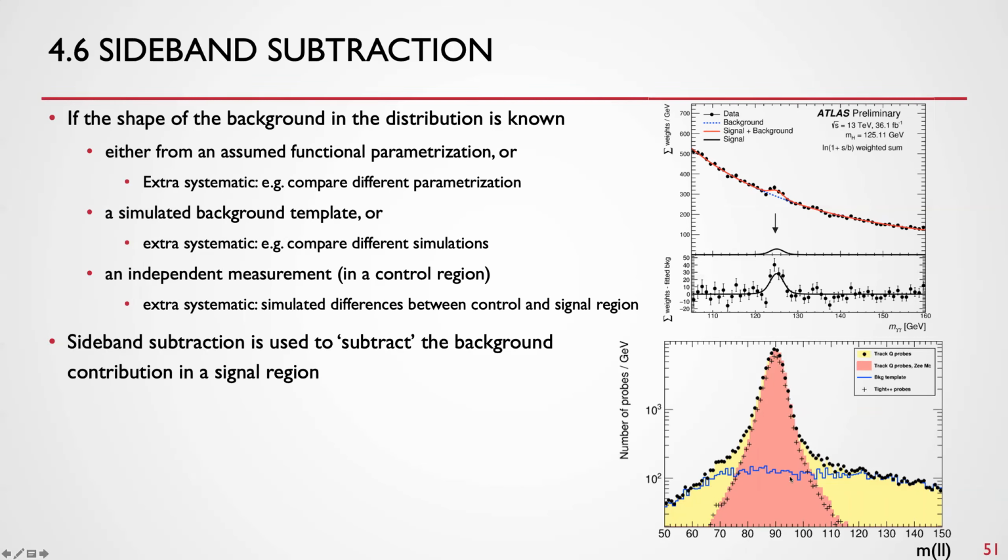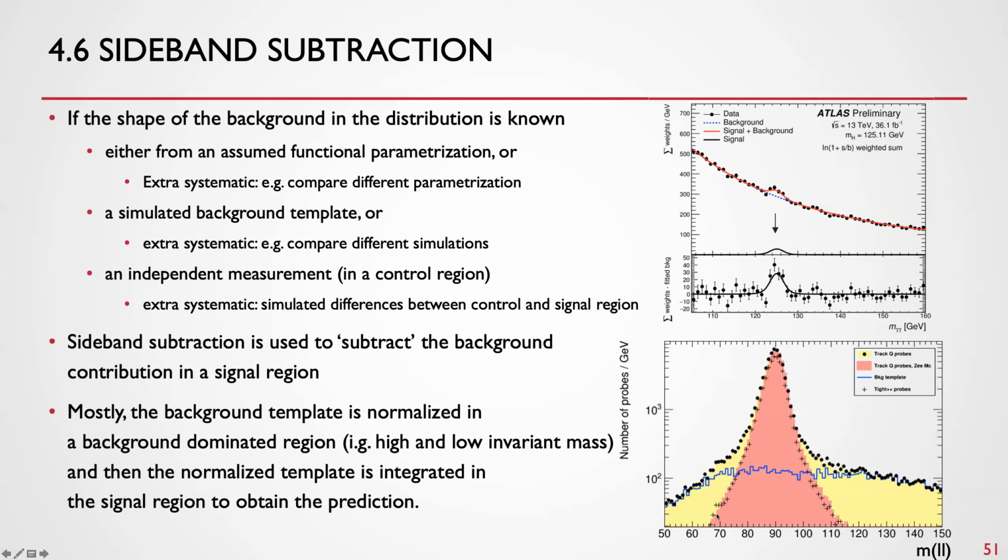I repeat, so here we trust the template, we adjust it so that it matches the normalization in this normalization region here, and we use it to predict that in each bin here we have roughly 100 background events. And we can then subtract that from the data measurement, that's all the black dots, to obtain a measurement of the signal that is shown as the little black crosses here. So that's the background subtracted data measurement. Okay.